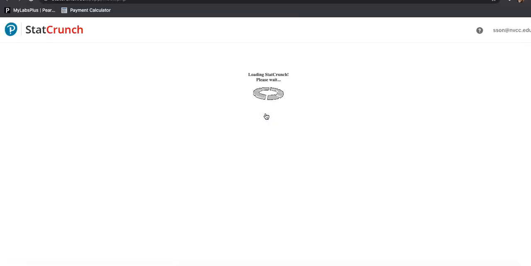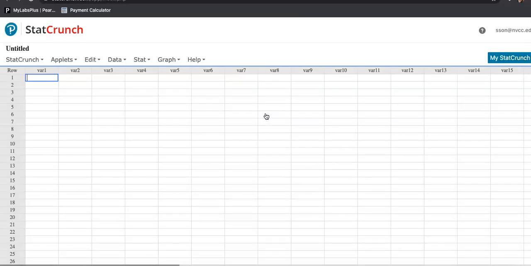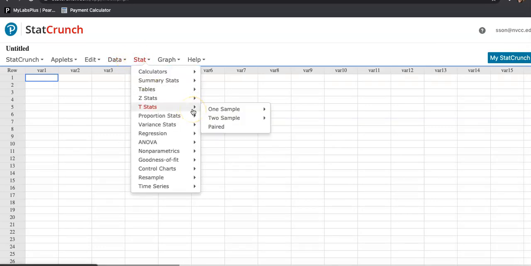Okay, so we're trying to create a confidence interval for population mean, right? So go to Stat and T Stat. Why T Stat instead of Z Stat or anything else? Well, because we don't have the population standard deviation. What we were given is the sample standard deviation. In that case, you have to use t-distribution. So go to T Stat. We have one sample and we have data. We have summary, right? They gave you the sample mean, the sample standard deviation, and the sample size. So that's where we go.